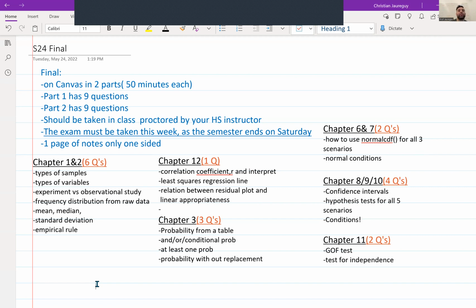So the key to studying for this final is to note what's not there. So there's nothing about quartiles, for example. Not that that was a terribly stressful question, but you don't want to waste your time on things like chapter 4, with the binompdf and binomcdf. So really, these are the topics here.